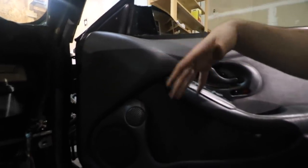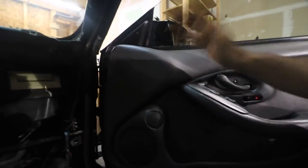Everything ideally is gonna be on a switch up here except for the power windows. Yeah, I know, race car, gonna keep power windows. Everyone's giving me shit. Why would you do that? Well, I just want power windows. Sorry. That's kind of one of my things I want.